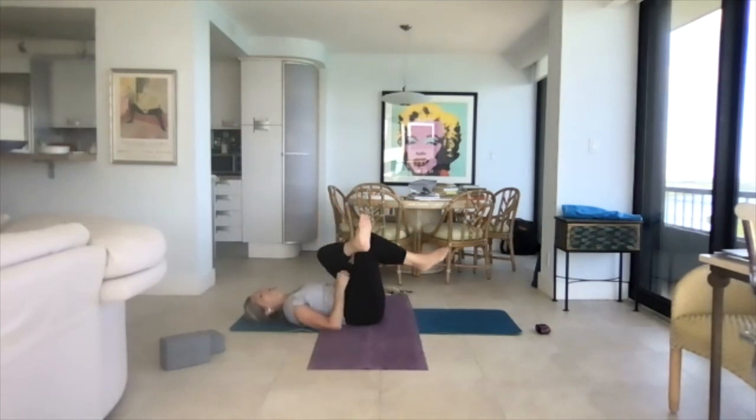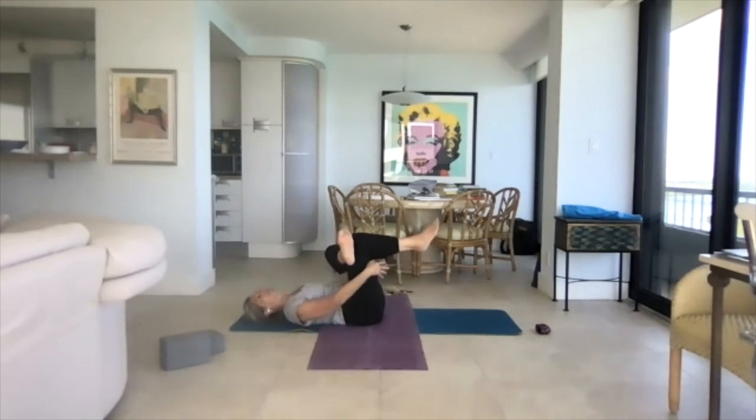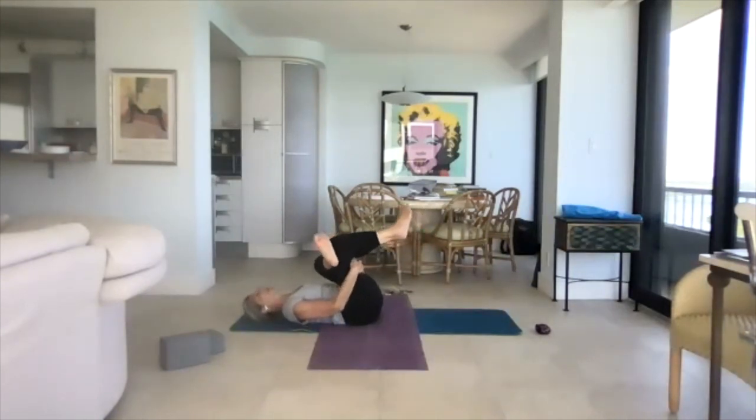Switch legs, so the left ankle comes over the right thigh. You can thread your hands through and hold the back of the thigh. As we do pigeon, reclined pigeon on this side.